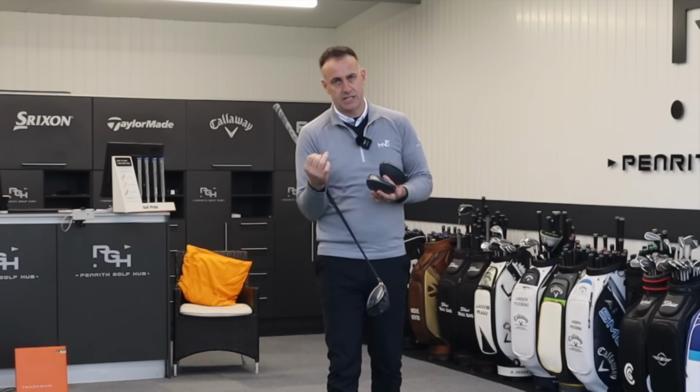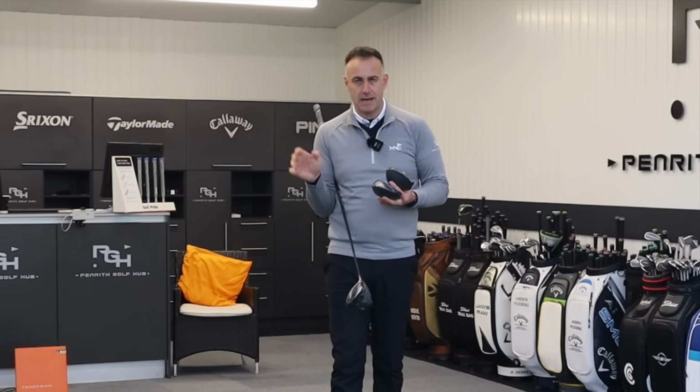I've got 3 of them. The 4th head is the Max Lite, an incredibly light driver, light head, light shaft, light grip, really aimed at those slow swing speeds. I haven't unfortunately got that in my hands today. That might come at a later date.